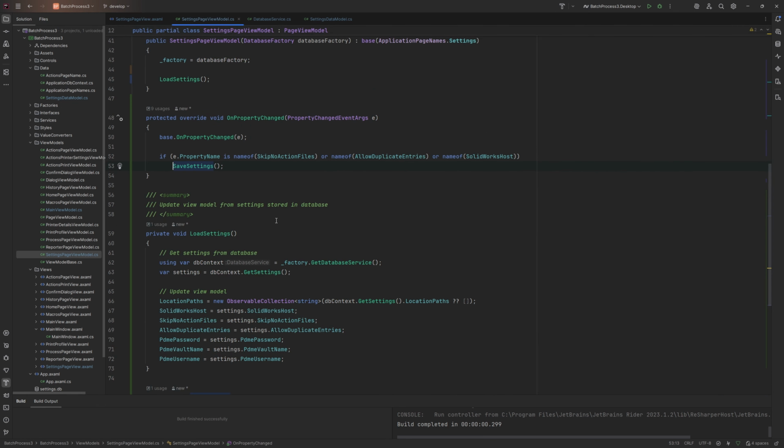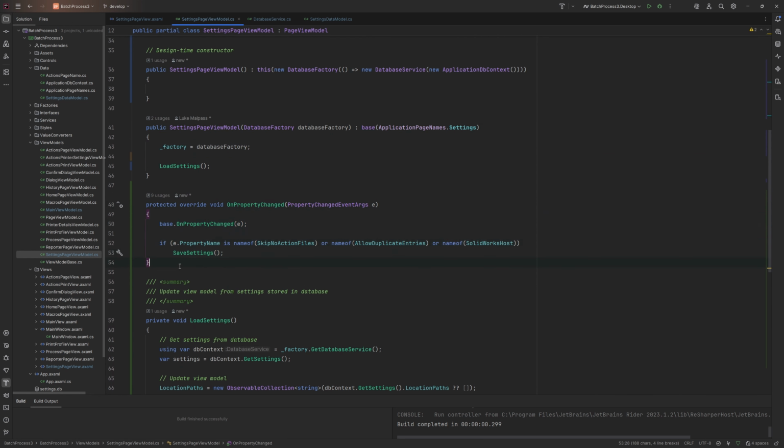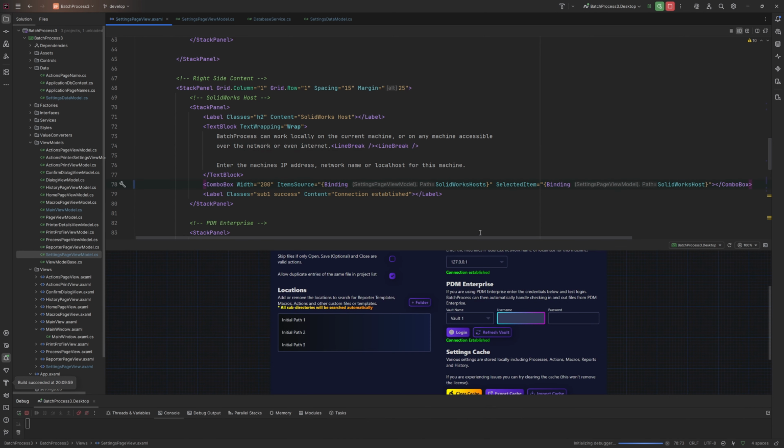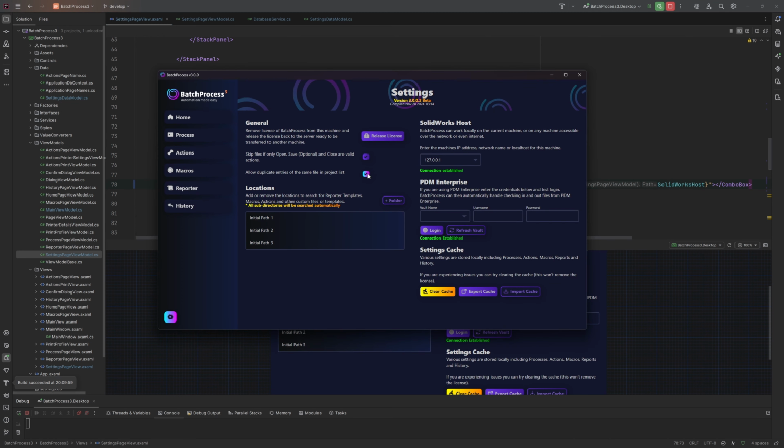I don't like, however, that this will always kick in on property changed, even when the view's initially loading and pulling settings in and binding from the actual view models. So that can cause us a problem, but it hasn't yet. Now we've got these three bound. We aren't committing these three until we hit these buttons, or if we change these values technically. So let's test out the logic, because we're not saying to just commit this to the database when we click it.